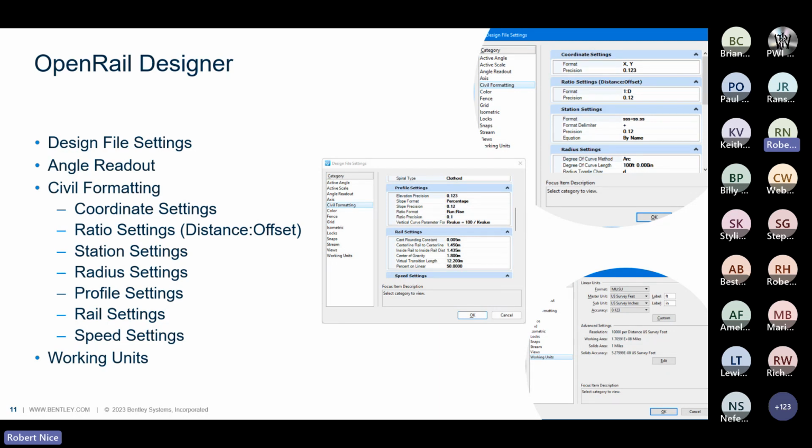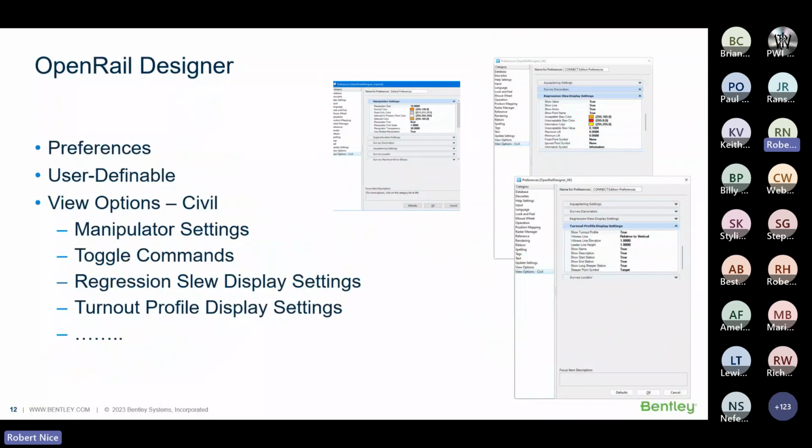But in here we have civil formatting, and all the rest of the stuff is MicroStation. So active angle, scale, it's just MicroStation. But the civil formatting is unique to the civils side. So in here, you know, the cant round in, the centerline rail gauge, centerline inside edge, whatever the virtual transition length, that stuff can be set, and that can be set in a seed file. So when we go file new and use that seed file, those settings will be carried forward.